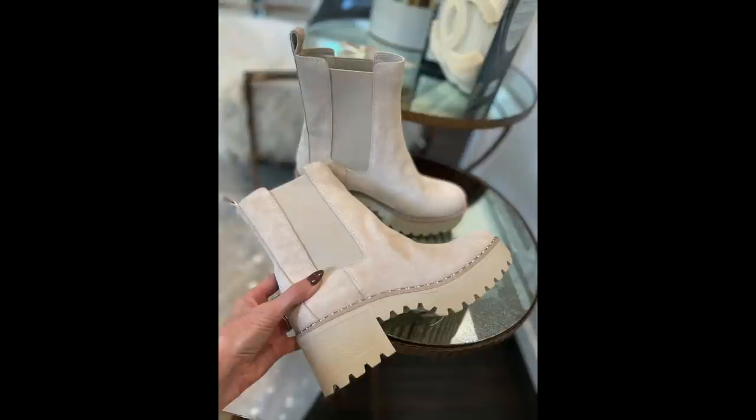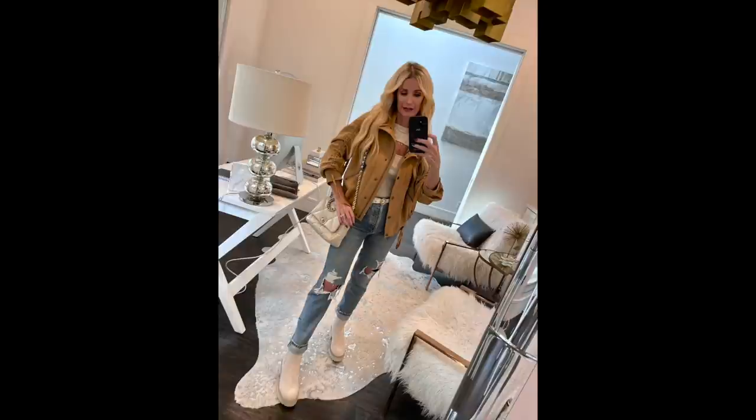The next pair of boots in this edit are Chelsea boots — I wanted to include a comfortable boot option. These are by Vince Camuto and come in four different colors; I'm featuring the ivory ones to mix it up. I love the chunky, cool, edgy heel, and they're extremely comfortable — I wore them all day and my feet never hurt. You can mix and match these ivory Chelsea boots with a lot of different pieces from this fall capsule wardrobe, and the price point is very budget friendly.